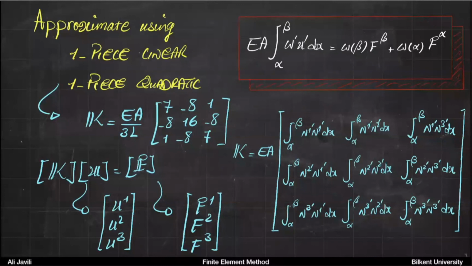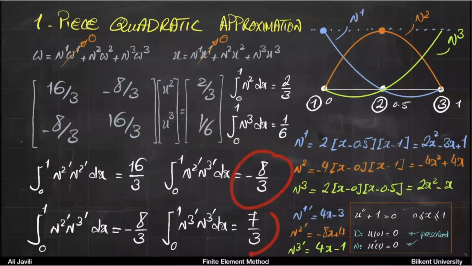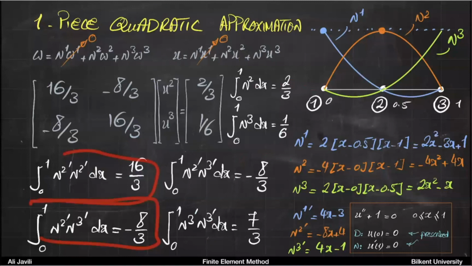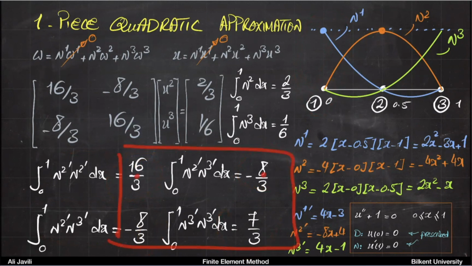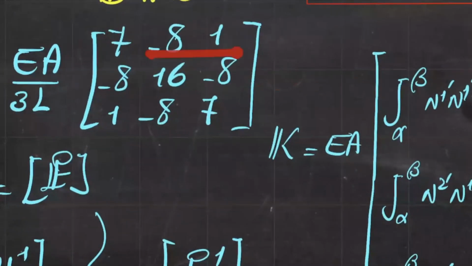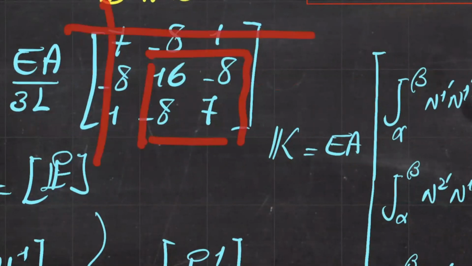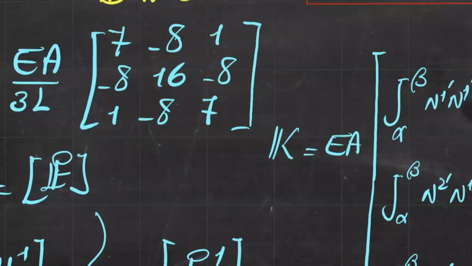And these numbers, by the way, just remember this 7 over 3 and minus 8 over 3. If you remember what we did before the break, when we calculated this quadratic approximation, you had seen it before. You have calculated this integral already once, not for this full domain, because in that example n1 was a Dirichlet node, so it went out. But you see this 16, minus 8, minus 8, 7. This is basically what we have here. It's this part of it, because we remove the first row and column because it's a Dirichlet type boundary condition. It's just multiplied by 0, like the static condensation that you used to do, right? So that goes out.